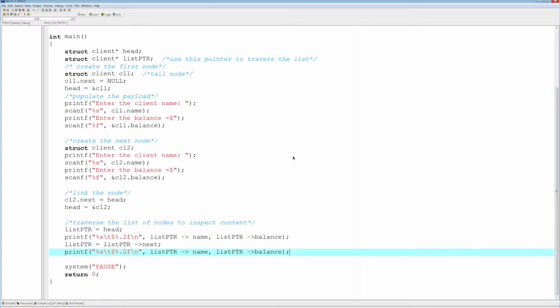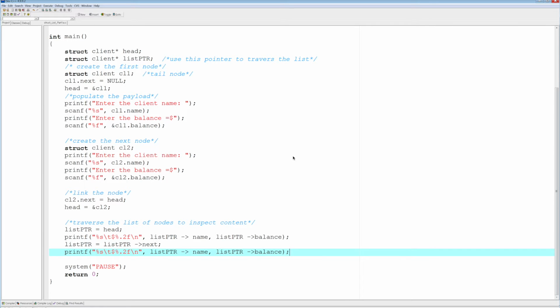Now let's go ahead and insert a third node. And we can see that there is a pattern behind this madness. Once we figure that out, we can automate with loops in terms of data entry, data traversing, and so on. And we have indicators that will tell us when to stop, especially when we're traversing to read the content of the list. We know we're going to reach the tail when the internal pointer is pointing to null. So that's a really good flag to say when to stop reading the list.